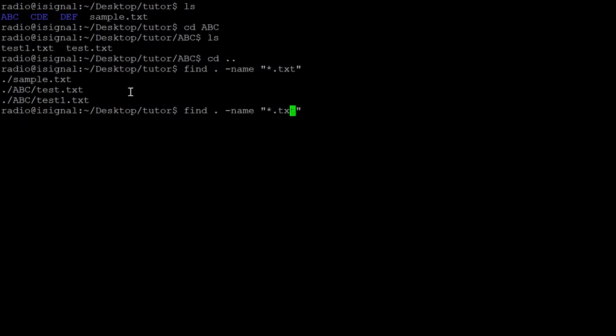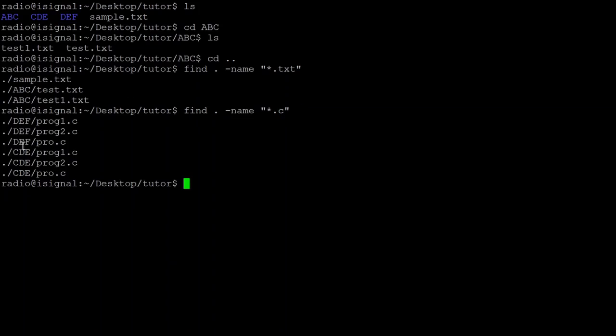So instead, if I give .c instead of .txt, it is going to find in def. In def we have the file names. So this time, abc doesn't have any .c files, and the cde directories don't have any txt files. So this is the advantage of the find command. Wherever you are, right from the root directory. If you want to give from the root directory, you can directly give here. The dot means the current directory, and home. You can go from the home directory also.